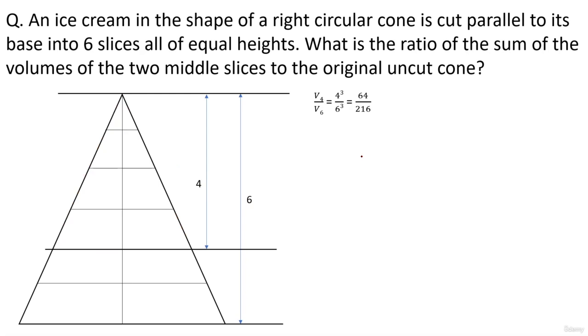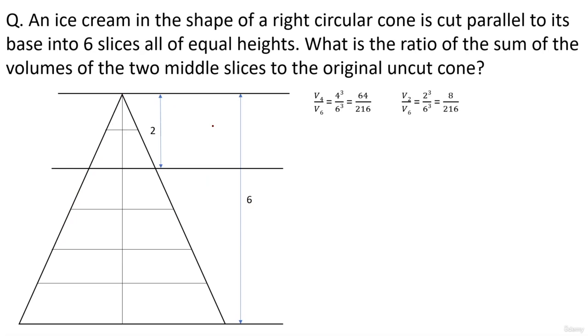Next, guys, what I will do is I'll find the ratio of the volumes of the first 2 pieces and that of the complete cone. The first 2 pieces, guys, the height will be how much? 2 units, right? And for the bigger cone, the height is 6. So ratio of volumes is 2 cube upon 6 cube, which is 8 by 216. अब हम क्या करेंगे guys, since हमने ratio ही पूछा in the end, right? तो हम लोग क्या करते हैं, बड़े वाले कोन का वॉल्यूम मान लेते हैं 216 only as such.